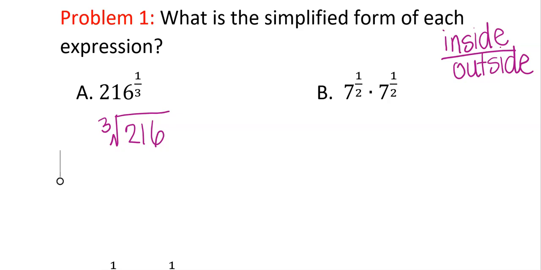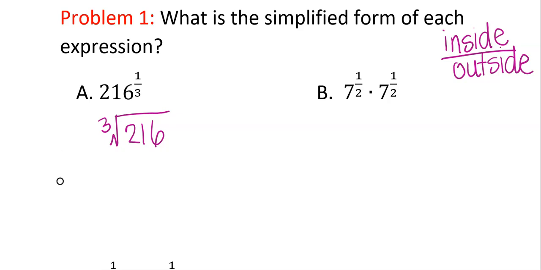Now, what the book does is they look for a number that's times itself 3 times to get 216, but we all kind of know that our calculators can do it if it works out to be a regular number. So grab your calculator, check out the cube root of 216. And it is 6. So here's what the book will do. They do the whole factor tree thing.